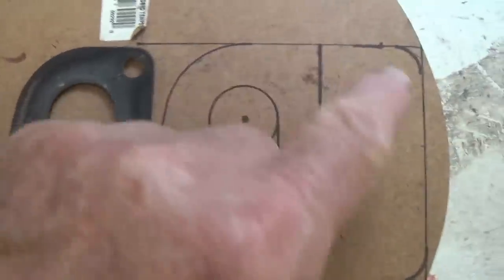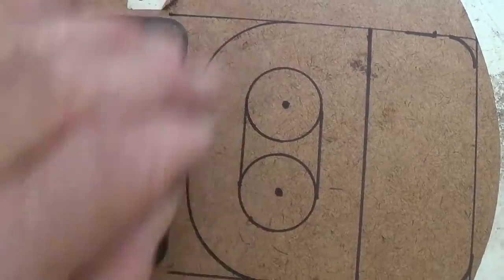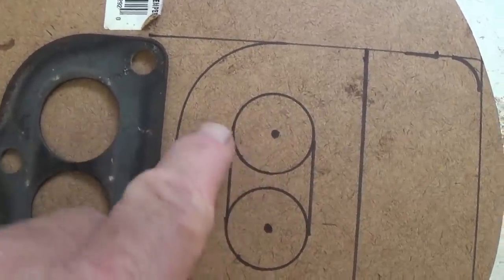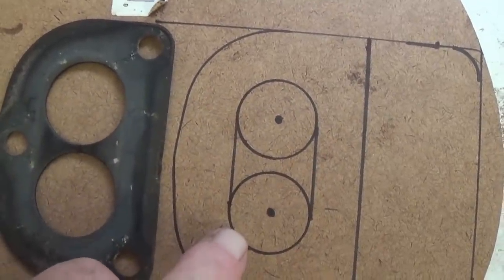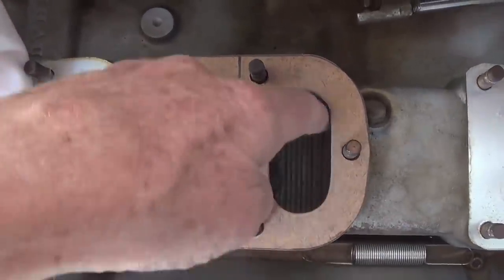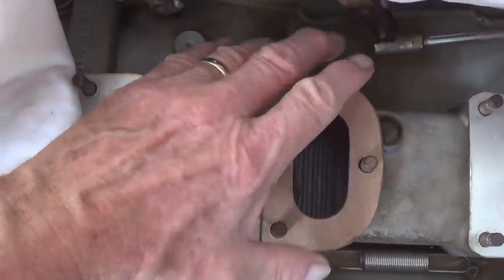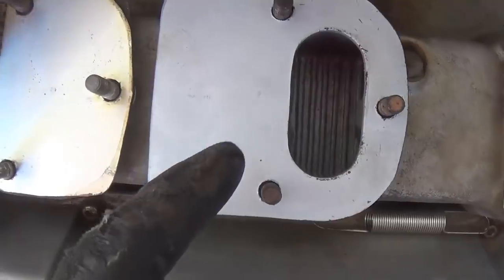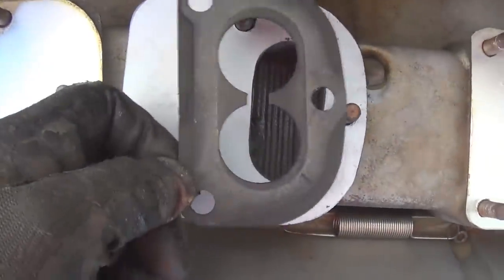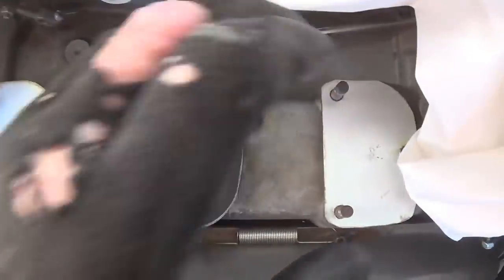I've used the old gasket here to draw my diagram for my heat shield, and now it's just a matter of drilling out the holes for the venturis. And instead of having 2 separate holes, for fear that this little isthmus here might come loose and fall into the engine, I'm going to round it off like a bathtub. Okay, here's that heat shield out of tempered Masonite with all the holes drilled and in place, and with the extension here that will block the heat rising from the manifold to overheat the gasoline in the fuel bowl. I painted the heat shield with that VHT header paint that can withstand like 2,000 degrees, so that it won't stand out against the aluminum, won't look like Masonite. And then it's time to install the carburetor gasket, and now the carbs can go back in place.